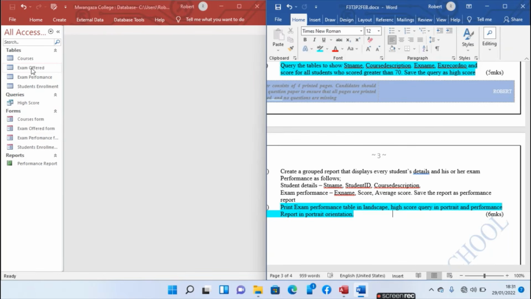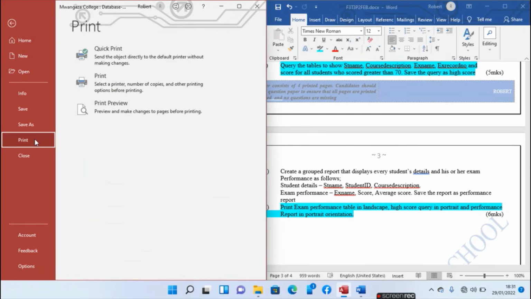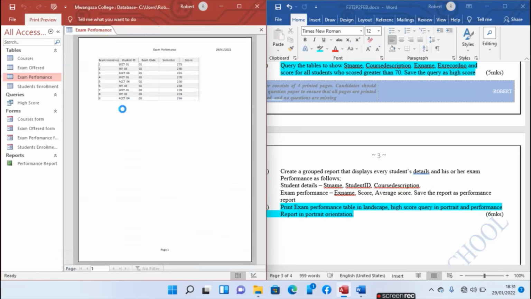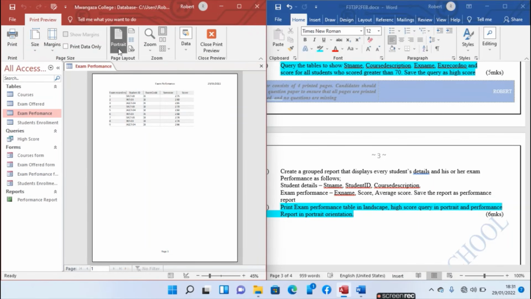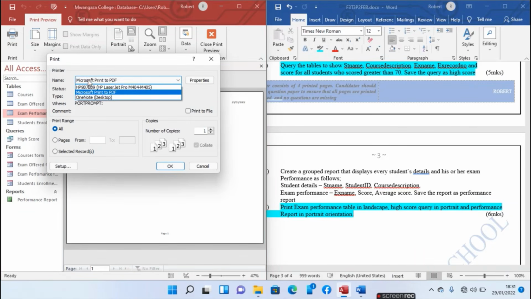If we're going to open print exam, this is exam performance. Go to file, select print preview, but this one is in portrait, so we need landscape, which is this one. After clicking that, go to print, select the printer. My printer is HP LaserJet, then click OK.